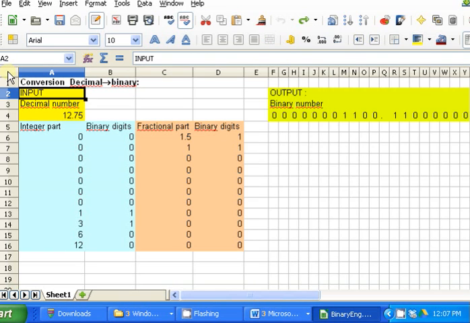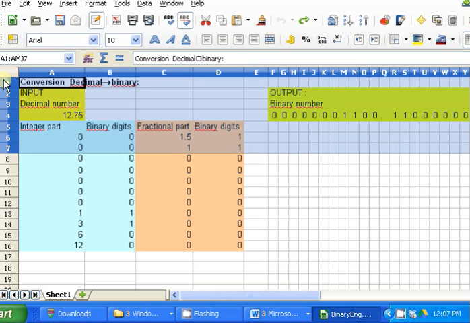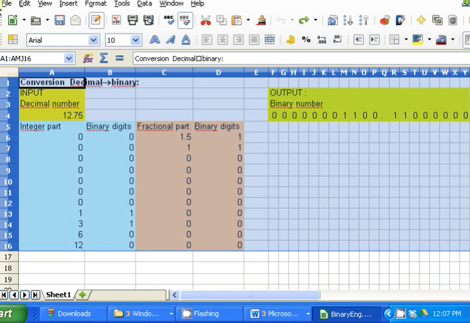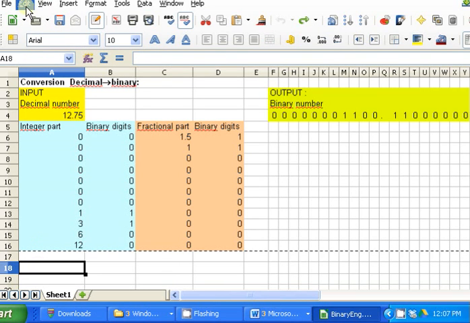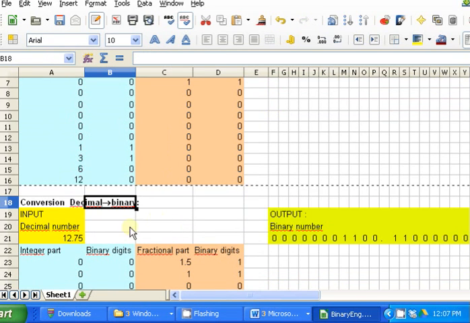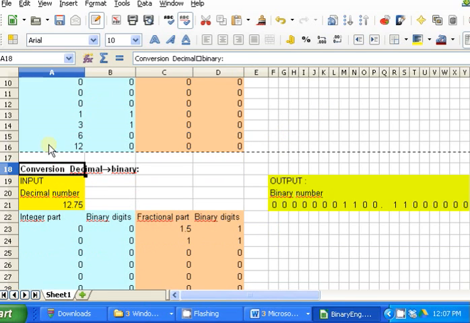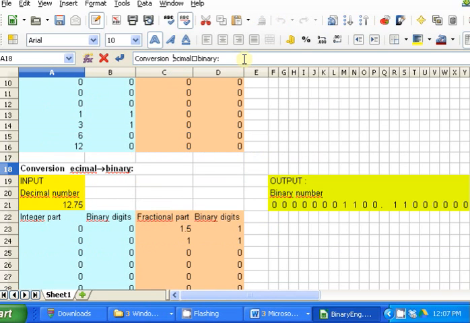Notice that the way I selected, again, was that I clicked on the first row, and then I hold down the Shift and use the down arrow to select what I want to select. And I copy. And I go here, Edit, Paste. Okay. All right, now I'm going to want to make changes here, but this has the format for me. I want to do binary to decimal conversion, so I'm going to change that here. I just have to click in here, delete the decimal, change that to binary, and then binary, change it to decimal.